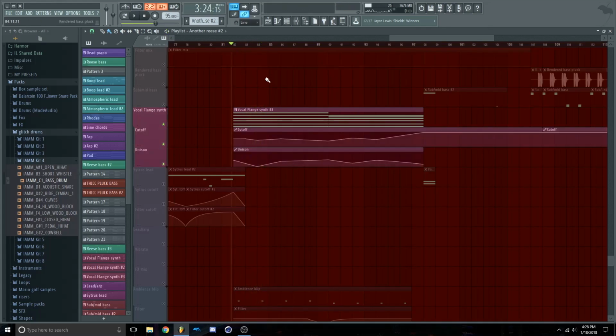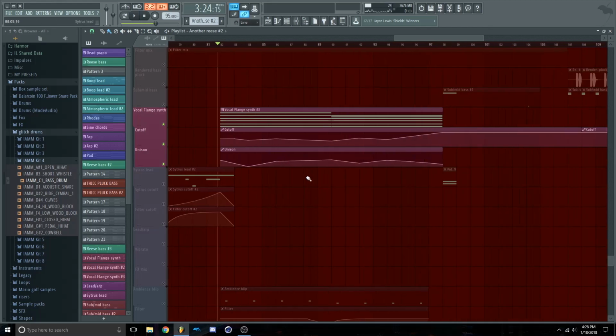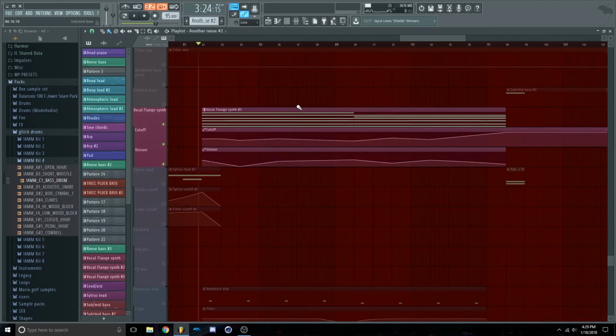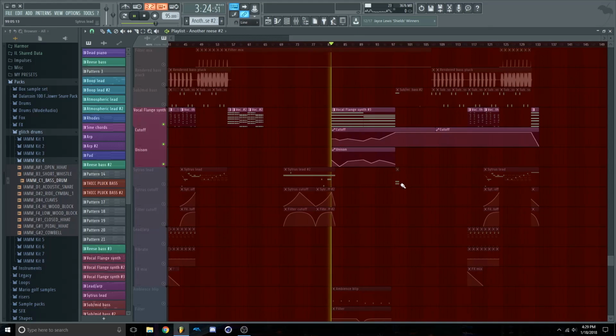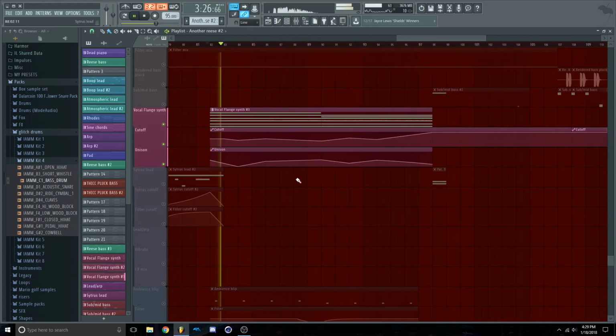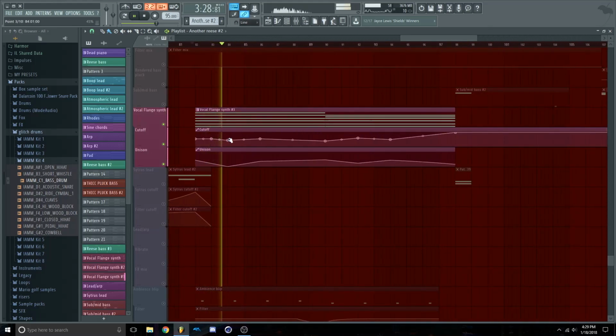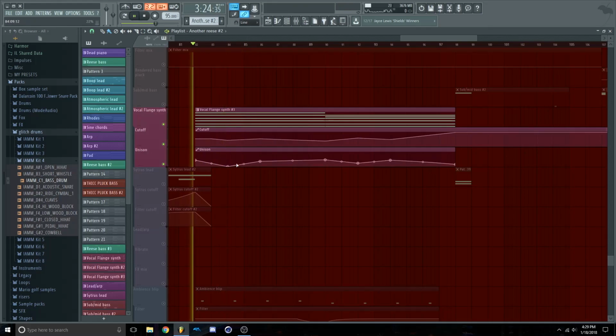Oh, this is the same little vocal flange synth that I was using in the drop and in the breakdown. But I'm modulating the cutoff and the unison, which is the detuning. You get this cool pad effect.